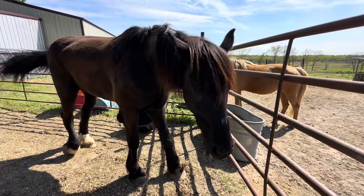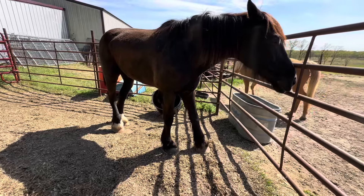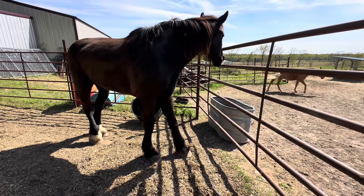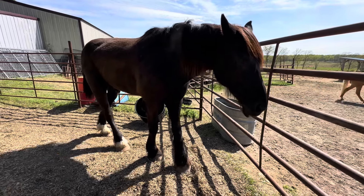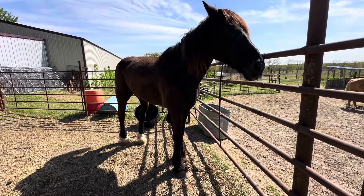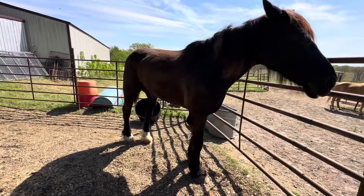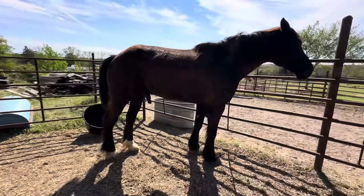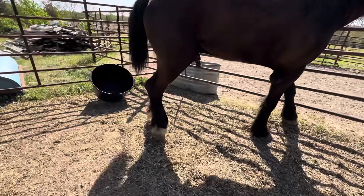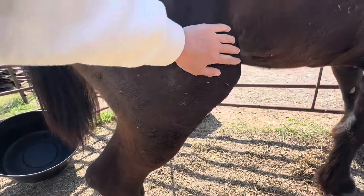Boaz is doing great. He gets pain meds for his back leg — he didn't get any today because we want to be careful not to over-administer pain meds, since over a long period of time they can cause kidney and liver issues. He still gets his ration of beet pulp three times a week — this week we've done four. Normally getting out and exercising helps him the most with that back leg, but he is limping quite a bit today and favoring it. You can see he's holding it up — it's not warm and not too terribly swollen.